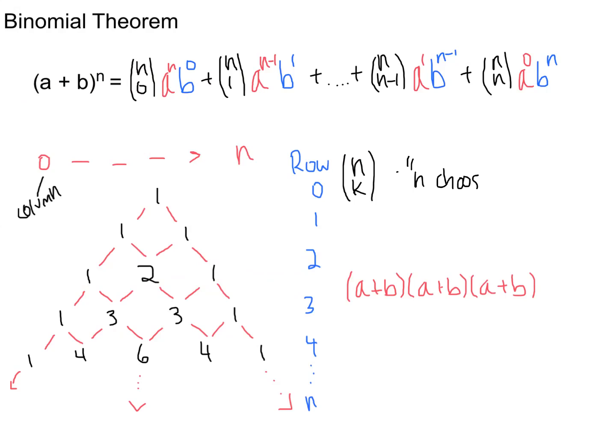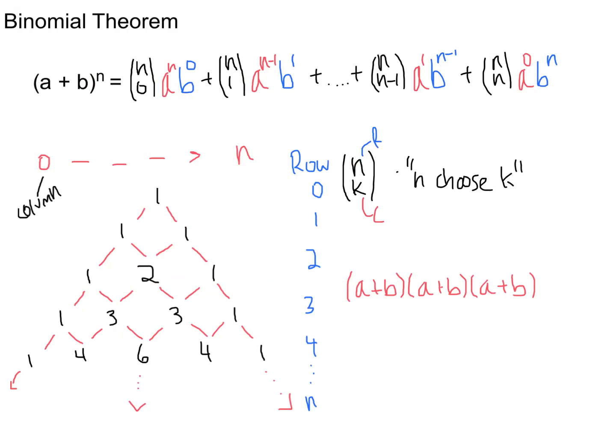And Pascal's triangle happens to allow us to compute that. So if I'm looking at, and remember that the n is the row, and the k would be the column here. Okay. So if I think about 2 choose 1, right here, how many ways can I choose one thing from a group of 2? Well, Pascal's triangle gives us that, right? There's one way like that, and one way like this, right? So there are actually 2 different ways for me to choose one thing from a group of 2. Okay? And so that's the way that we want to think about it.